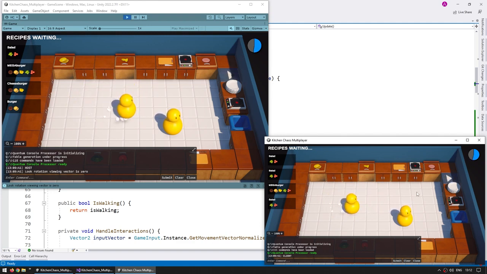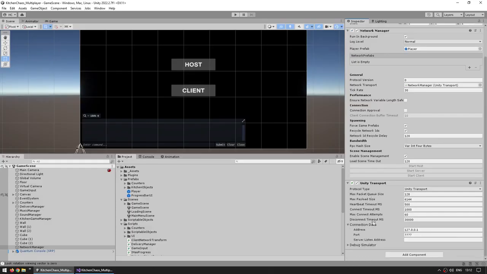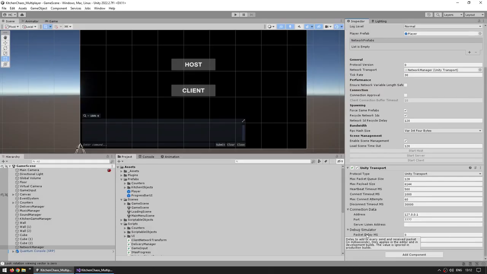Right now the game actually looks pretty normal. The movement looks pretty good, so I'm moving around over here on the client and everything does seem pretty correct. But that is really because I'm only hosting the game locally, so right now I'm seeing pretty much no lag. Thankfully the Unity transport over here has some nice debug fields. We can, for example, put 500 milliseconds of delay here to test the difference.